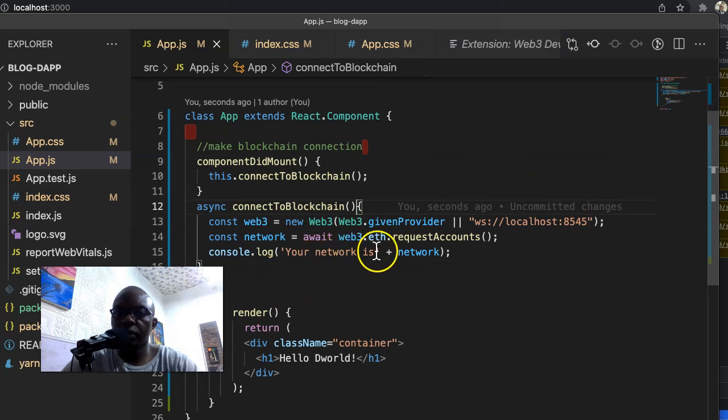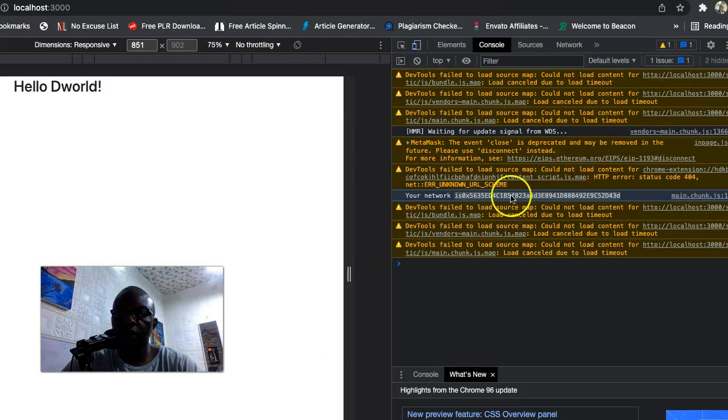Okay, so another thing to do is to cross-check just to be sure that the system is right. We said your network is this. So if we go to our browser, it gives us this number that starts with 0x56 and ends with 3D. So if we go to our MetaMask right now, once it pulls up, we're going to cross-check this ID, this address, with the address we're currently signed in with in the testnet.